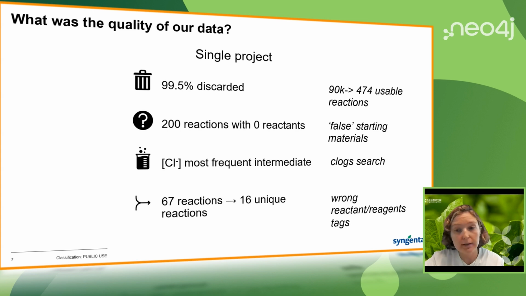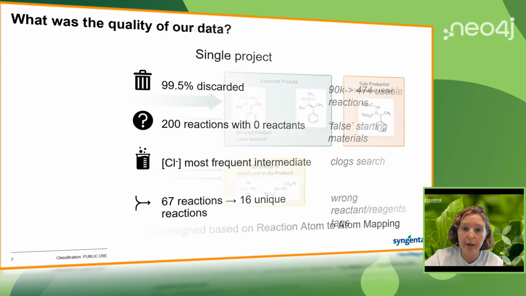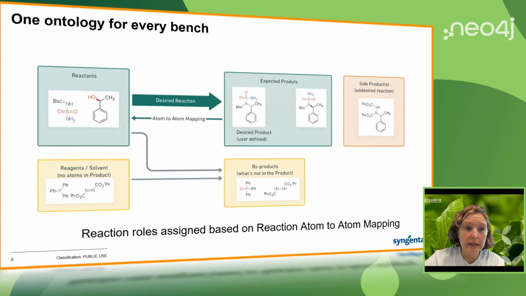The overall message from this analysis is that without strict roles and gatekeeper quality control, the nicest graph is still not a useful graph, because the graph will just connect the garbage, but it will connect it faster. It will not clean your data. Obviously, what you put inside will remain in the graph. This was a call for us that we cannot go on like this, and we need to have a strict single ontology for every bench. And that's what we did.